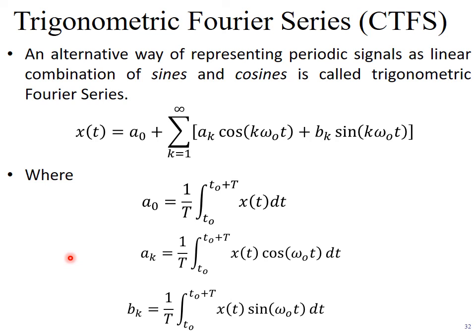Right. So this is more time consuming, because we need to find out three coefficients, right? In the exponential Fourier series, however, we only have to determine one coefficient ak, which is sufficient for the entire function, but in the trigonometric Fourier series we need to find three coefficients. But anyway, the end result, the spectrum that you will get, would be the same. Whether to use trigonometric functions or exponential functions depends upon the suitability of the application.